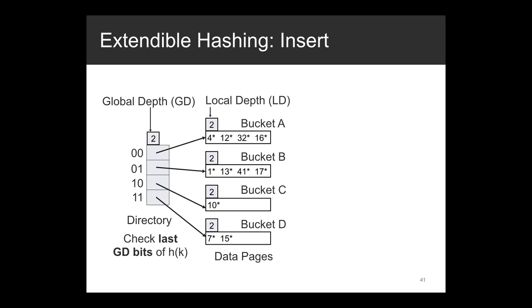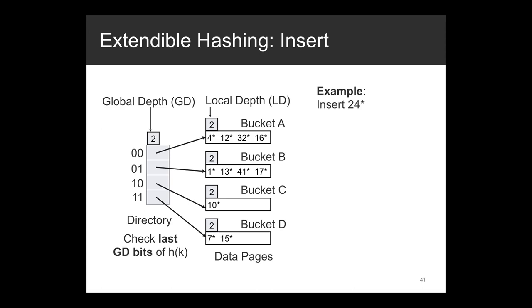So this is the state of the extendable index that is given to you, and these are the data entries present. First you need to check, is it valid? Well, it's valid. All of these are mod 4 0, mod 4 1, mod 4 2, mod 4 3. Global depth is 2, the directory's number of entries is going to be 2 to the 2, 4. The local depth parameter for each bucket is set at 2.